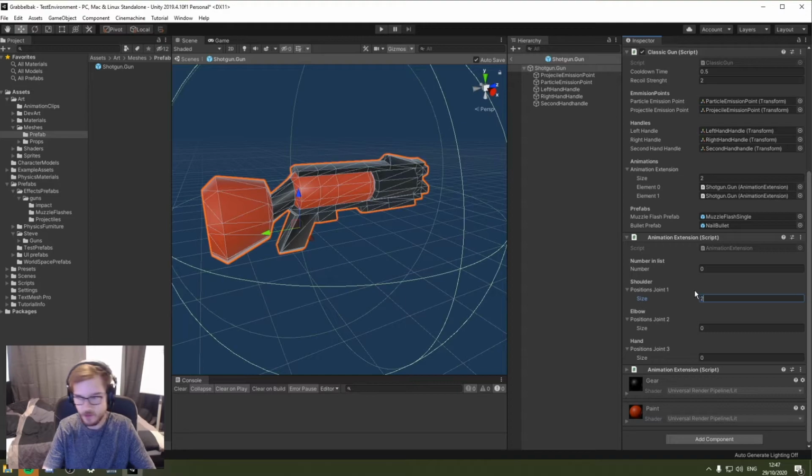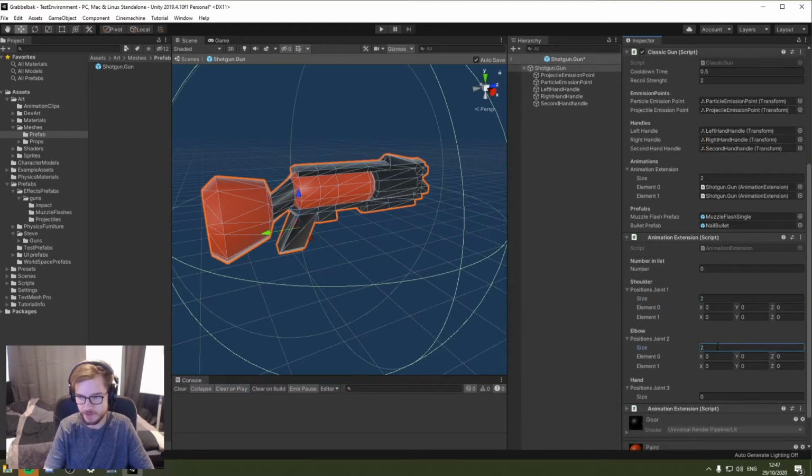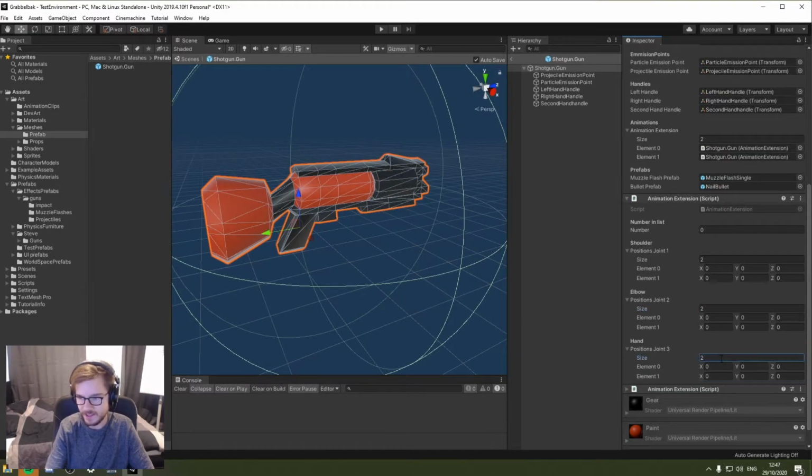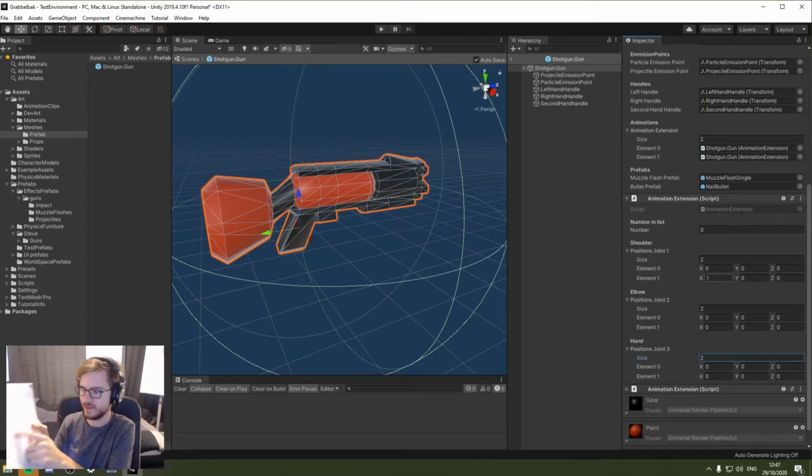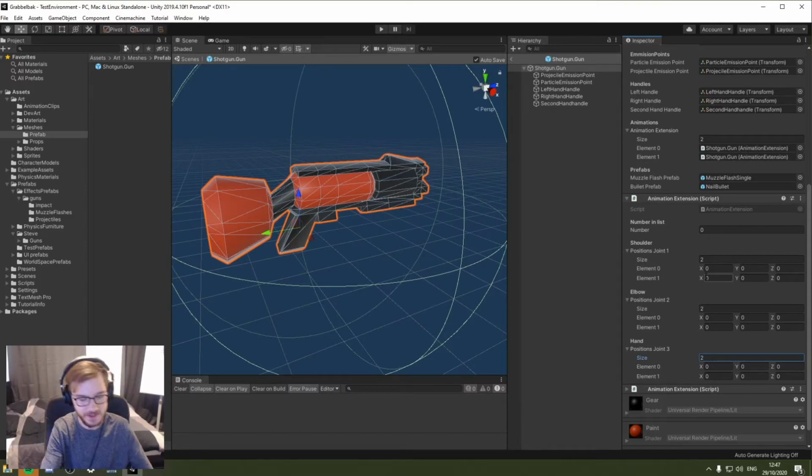The shoulder has 2 positions, the elbow has 2 positions, and the hand has 2 positions. These are the rotation values of each joint, and these will lerp, and the shoulder will lerp between these 2 values based on how far you have pressed the trigger of your controller. I have a little cheat sheet with all these values, which I'm going to use.